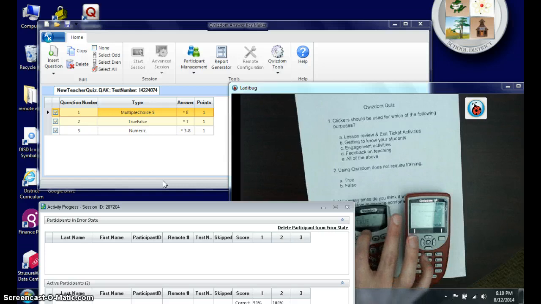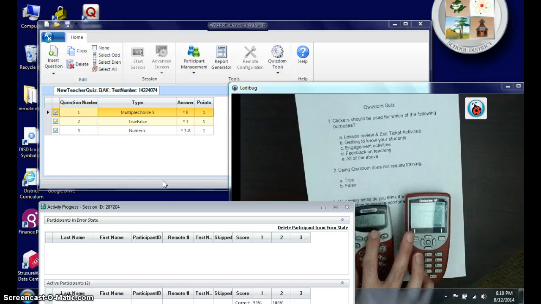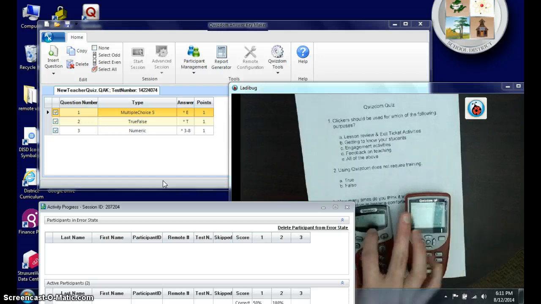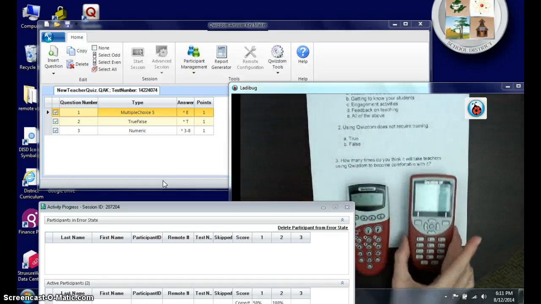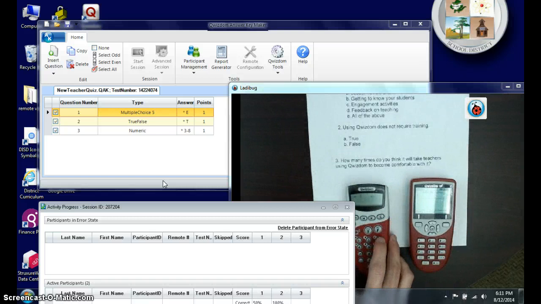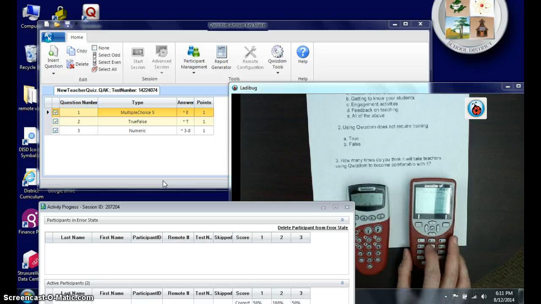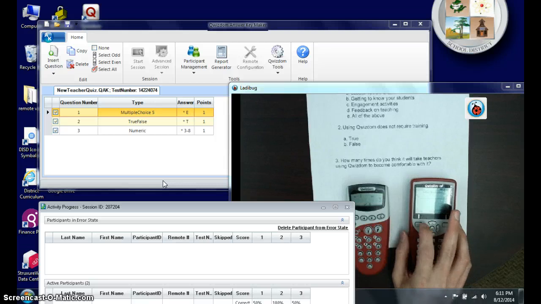The check in the X means their answer was received, but it's not telling them if it's right or wrong. And then move on to question 3. It always shows the question number in the top there. So let's see, Martin thinks he can learn Qwizdom in 3 tries. Jordan thinks it's going to take 5.